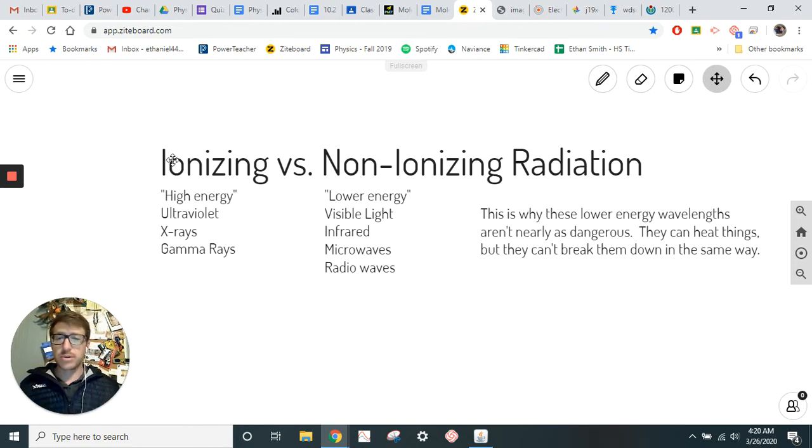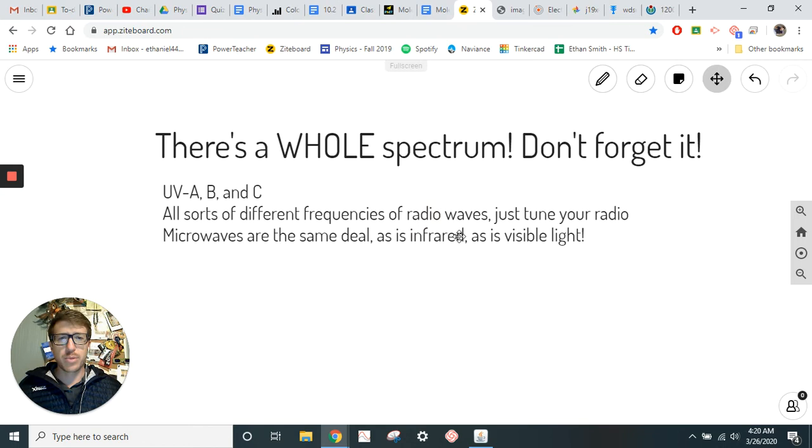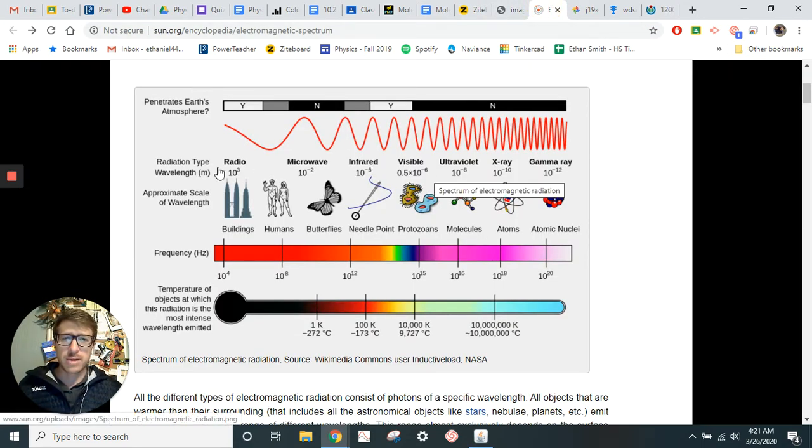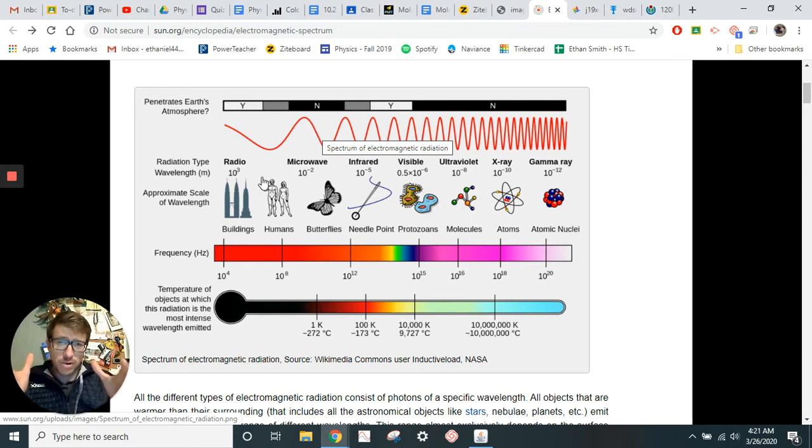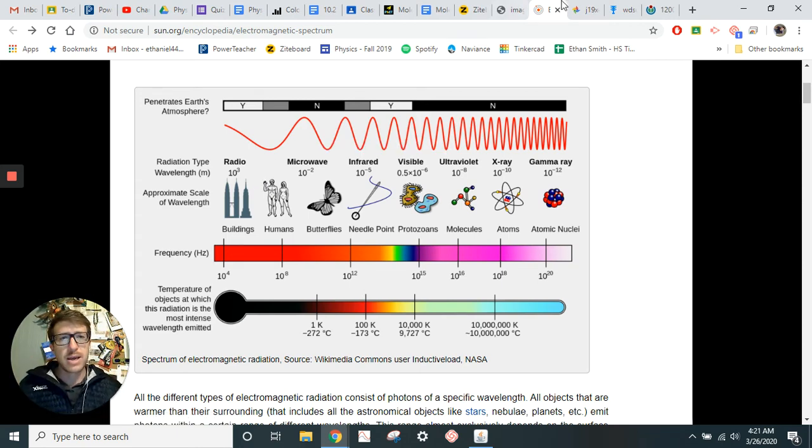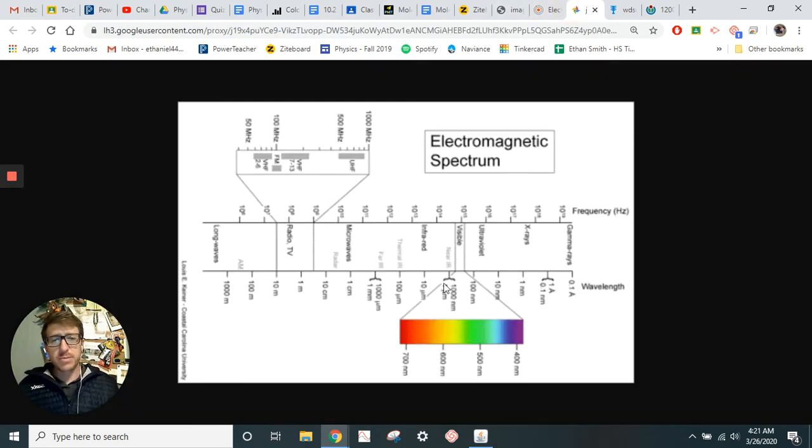It has to do with the energy level, and this is a big difference in those different wavelengths. Another thing I wanted to bring up is that there is a whole spectrum. Don't forget, we just went over those seven main categories, and we can see them here. We got a general idea of the size of the wavelengths, and we see it's like a spectrum between those. But there's a whole range and variety of different radio waves, and a whole range and variety of different microwaves that we can classify in different ways. For example, we can break up even just visible light into the different colors and their constituent wavelengths that represent those colors that we can perceive with our eyes.